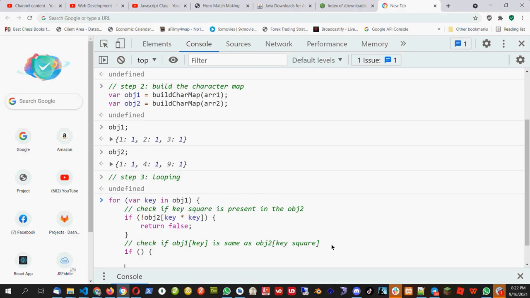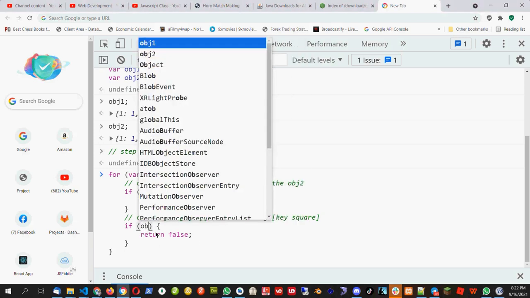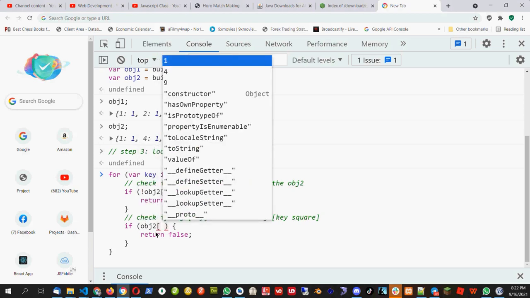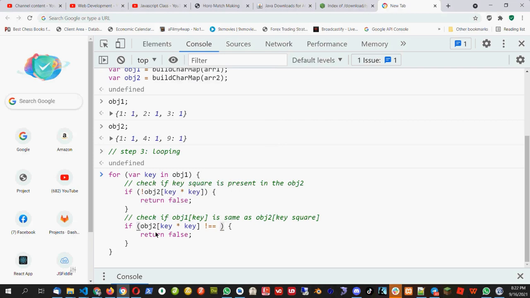So what should I write here in the if clause? If object 2 of key into key is not equal to object 1 of key.